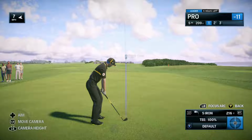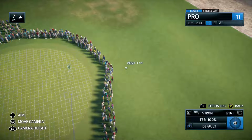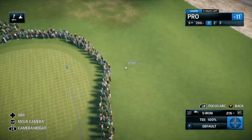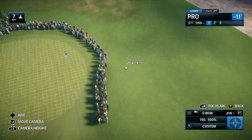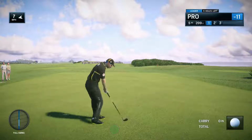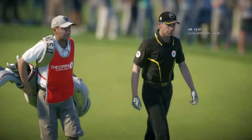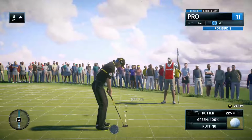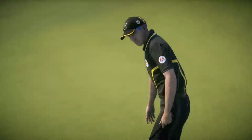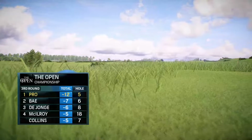Good par 3 right here, 210-yard shot to the flagstick. Good swing, good shot yet again. Really in control of this hole. Birdie yesterday and another opportunity on the way. Birdie here yesterday. This putt again for birdie. Racking them and stacking them. That's 12 under par now for the tournament.